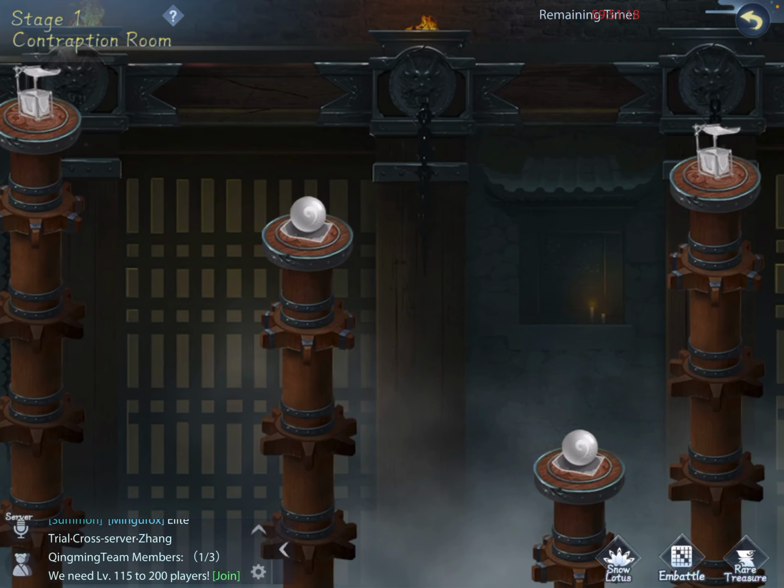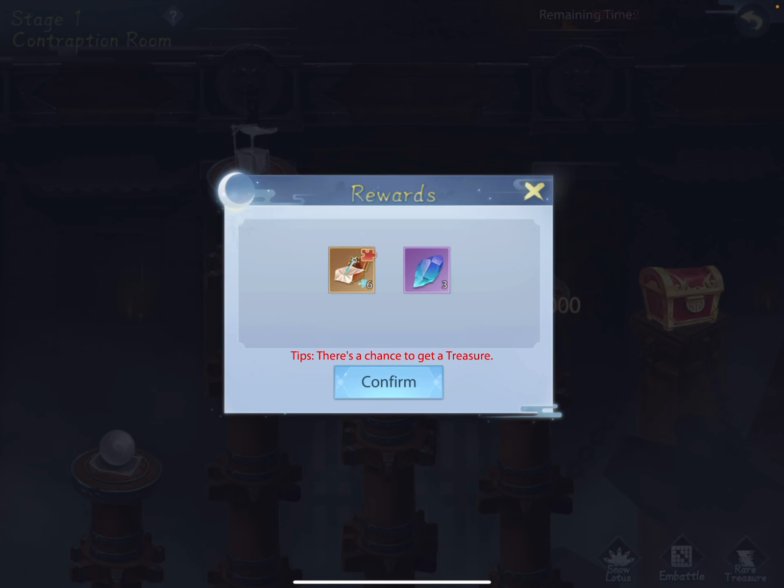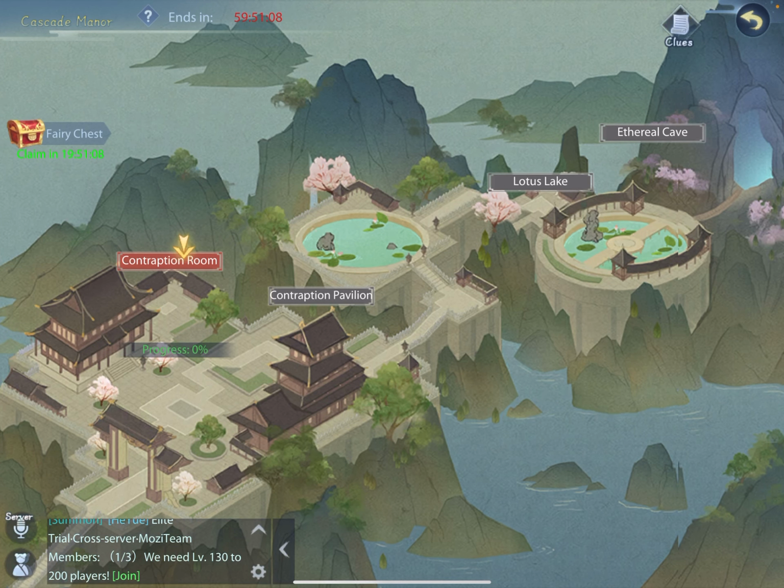All right, getting into the game board. It is set up very much like a game board. There are spaces. Here's the end with the big boss. This is the big reward at the end of this level. There are 4 total levels. Contraption room, contraption pavilion, Lotus Lake, and ethereal cave. In this case, sometimes they're named somewhat differently, but there will always be 4 levels.